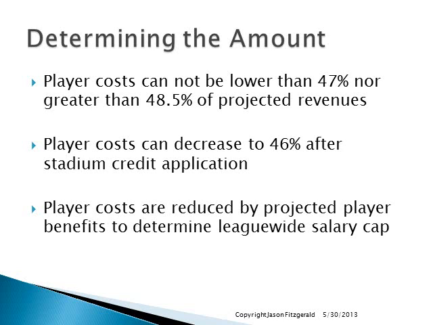After the stadium credits are applied, player costs can decrease all the way down to 46%. So that actually caps the stadium credit. So that's protection for the players in the rare event that the league decides to fund 7 stadiums at once or 8 stadiums at once, that there's just such a gross amount of money that goes into the stadium credit, the league can only take a certain portion of that a year.